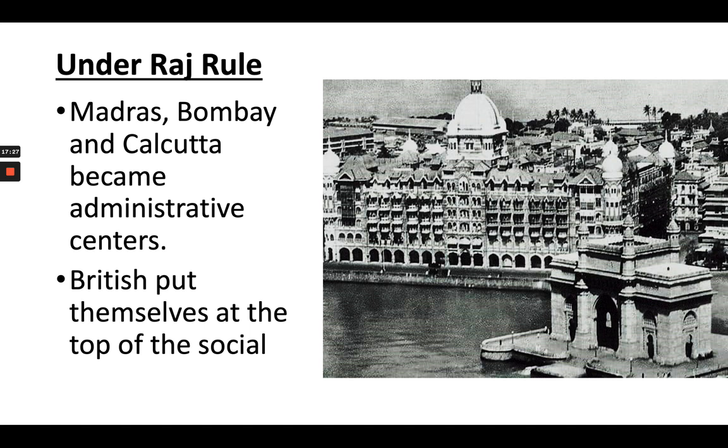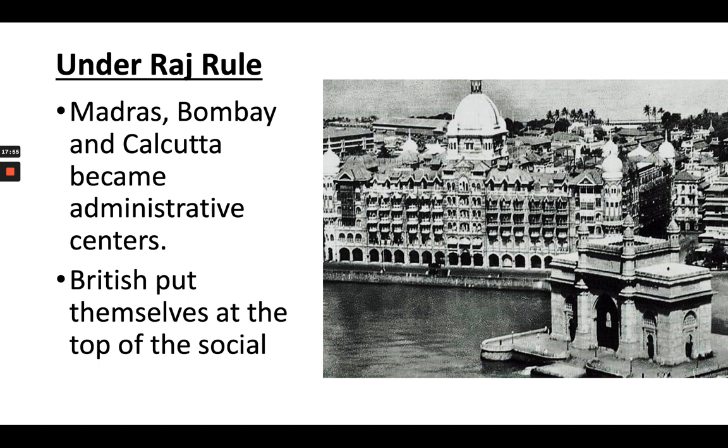The British and Indian elites will work together, but always at the expense of ordinary people. The poor will really be hurt by new taxes and oppression. Women will still have few rights. British men commonly had sexual relations with Indian women, and mixed marriages wouldn't be uncommon under British rule.